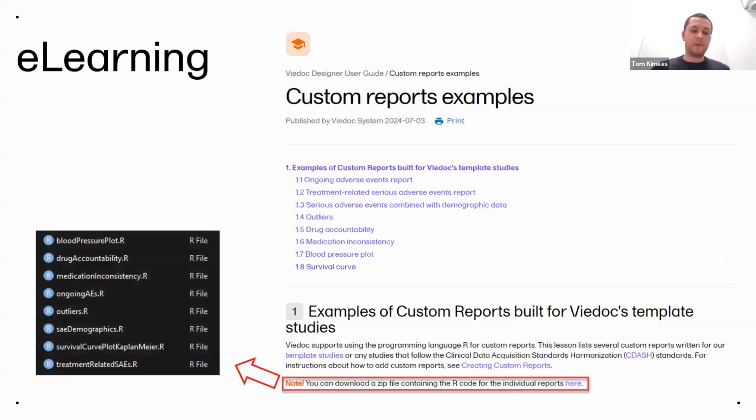And then you can adapt this code to your own study, or even if it's not applicable at all to your study, you can see it as some training material. We are planning to still add more to this e-learning page. And one report that we are currently planning is an E2B report template. Okay, so let's now switch to RStudio, and then we can write a short report there together.